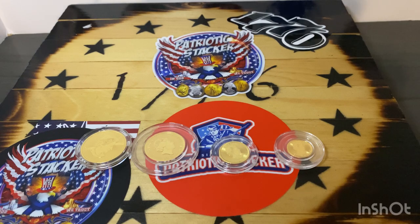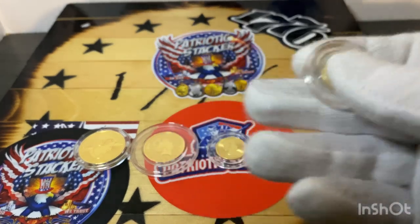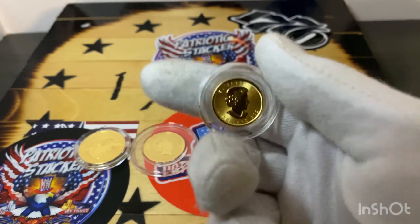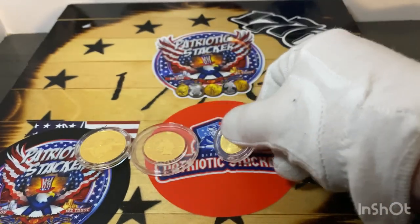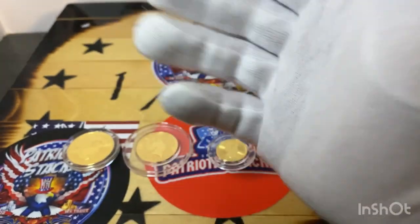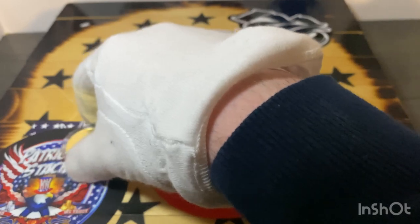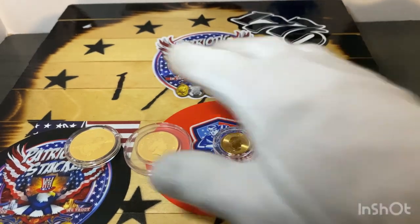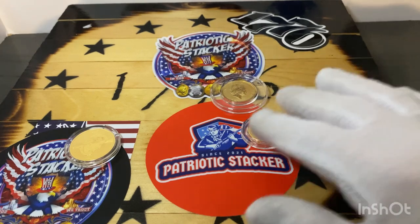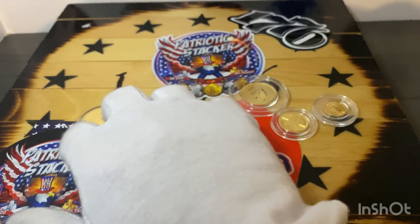As you can see here, we're going to go with our common gold sizes — the most bought and sold gold sizes. You have your one tenth of an ounce, your one quarter of an ounce, your half ounce, and your one ounce. Out of these four common sizes, your one tenth, your quarter ounce, and your half ounce are considered fractional. Anything less than one ounce of gold is considered fractional.